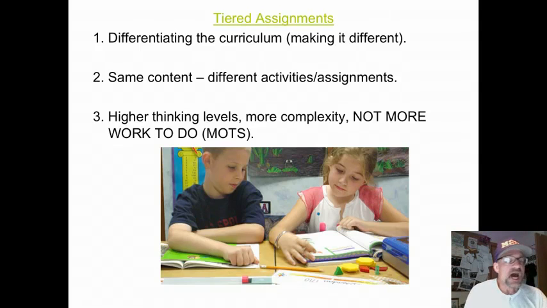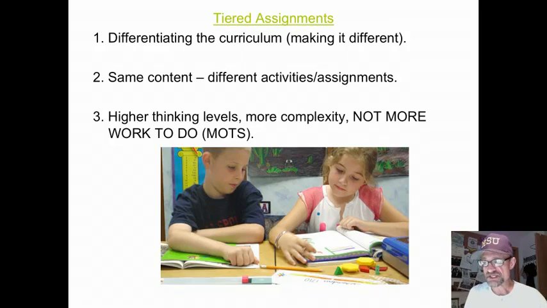We use higher levels of thinking and lower levels of thinking. For our gifted students, we want to include higher levels of thinking. Now, if we want to differentiate for higher level students, we do not want to do MOTS, more of the same. Simply giving students more work to do is not a way to differentiate between your higher level and your lower level students. Traditionally, that's what has been done.